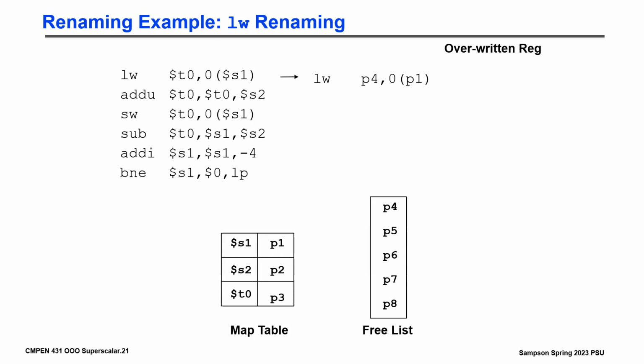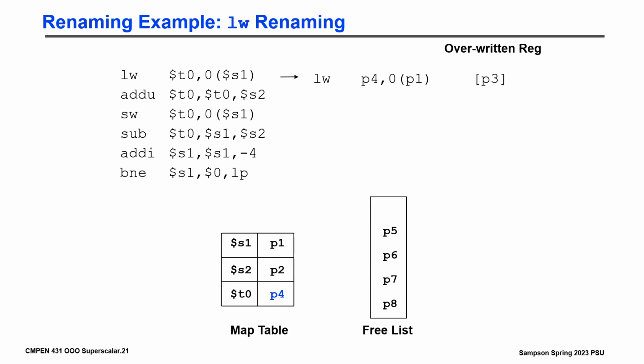Okay. I am going to write something. So to write something, I don't care where T0 is. I care where there is an available resource to write something new, and take that off the head of the free list, thusly. I do, however, have to remember, I need to update this value here as well, but I do actually want to remember where T0 used to be. So I am going to keep track of what register I overwrote.